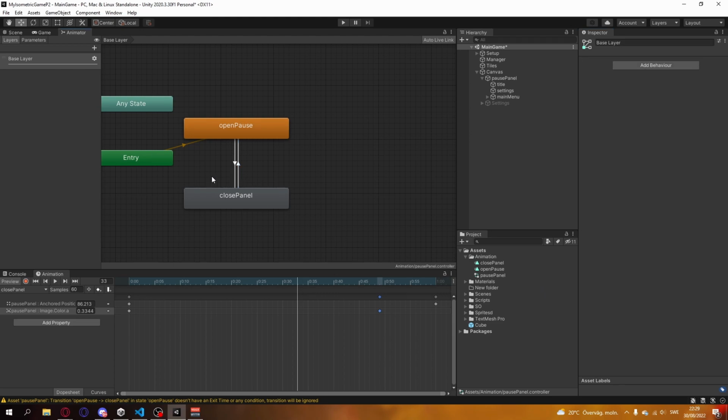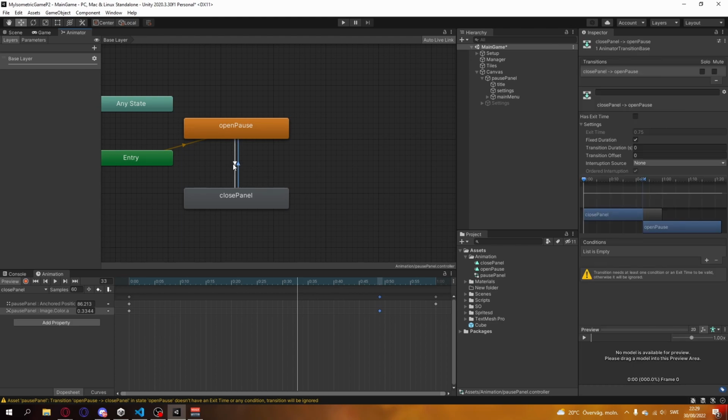Now conditions. We want to have some kind of parameter that we can control for these two animations. Over here there's a button called parameters. Click on it, and on this plus sign click the bool one. This is: is it open or is it closed, true or false. You can call it whatever you want.